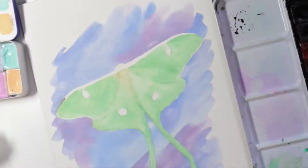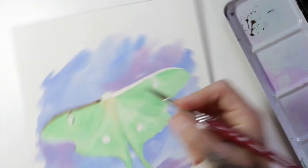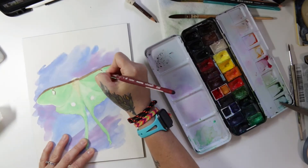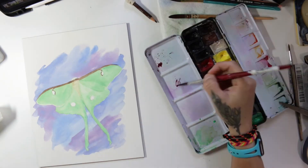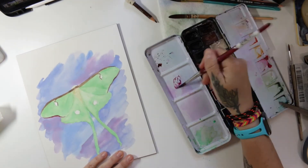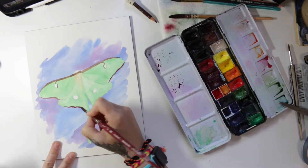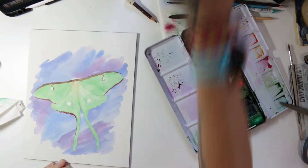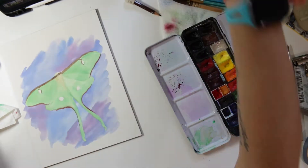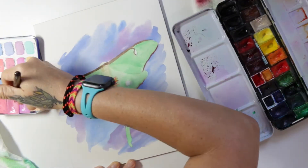Now I'm doing the brown spots. There's a brown band across the top that goes across the body and to the ends of both wings, and then down below there's sort of a pinkish-brown band under each one of the wings. This is just the first layer — I put down one layer and blend it in so the edge isn't as harsh. There's some pale pink in each one of those eyes.